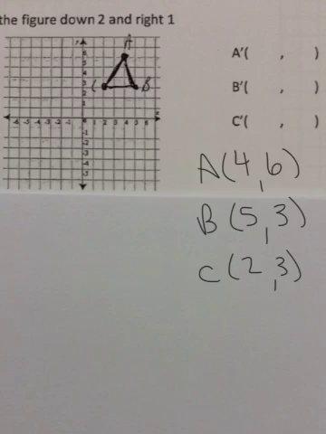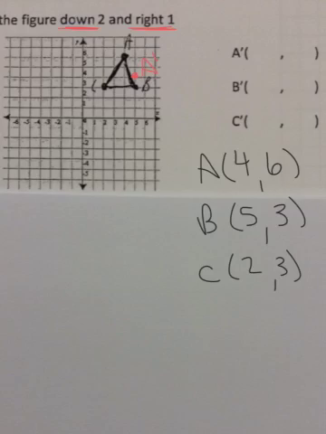So now let's go to our direction. Notice this time we have 2 different parts. So we have down 2 and right 1. So I'm going to start with point A. So down 2. I'm going to get my pointer here. So down 2, so 1, 2, and then right 1. So down 2 and right 1. It's going to put us right here, and that was A. So that's A prime.